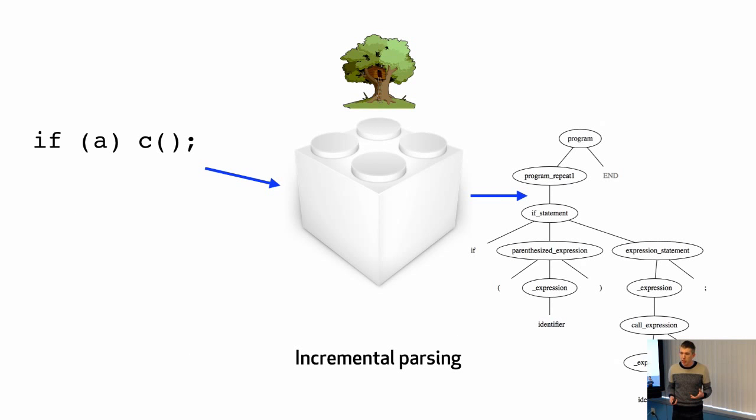But the really unique thing that Tree-sitter can do is what's called incremental parsing. And that means that once you've parsed a file with Tree-sitter and you have the syntax tree representing that file, you can then edit the file, and Tree-sitter can quickly update the syntax tree for you to reflect the change that you made without having to reparse the whole file from the beginning. And so this is the feature that makes it possible to use Tree-sitter in a text editor like Atom to do parsing in real time on every keystroke while the user is typing.